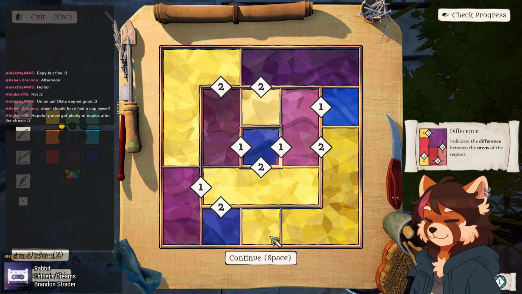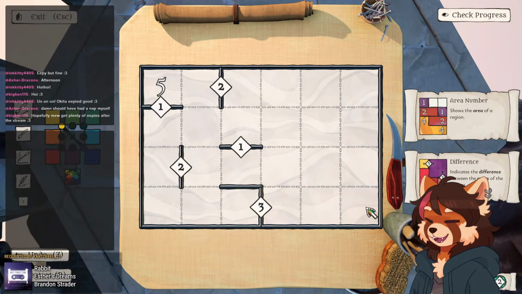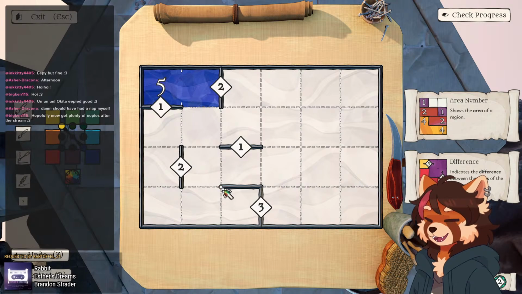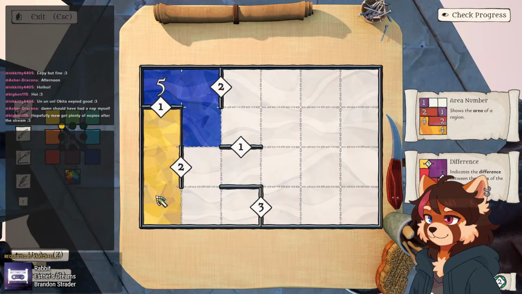Okay. That was a 1. No, it didn't feel like a 1 difficulty. So 5. Can't wrap round on itself. So this has to be at least 4. Could be a 6 though. 4 can't wrap round on itself.